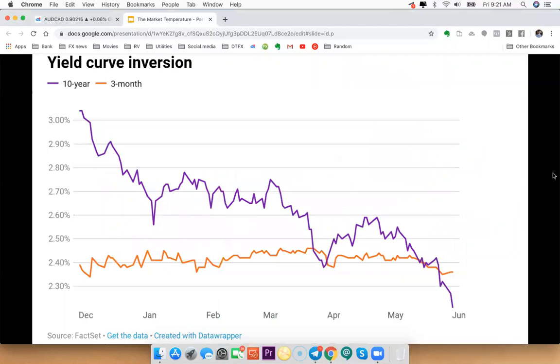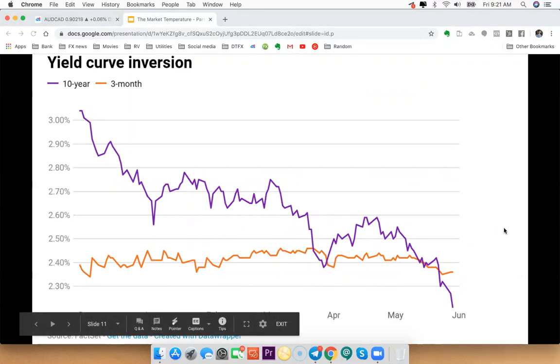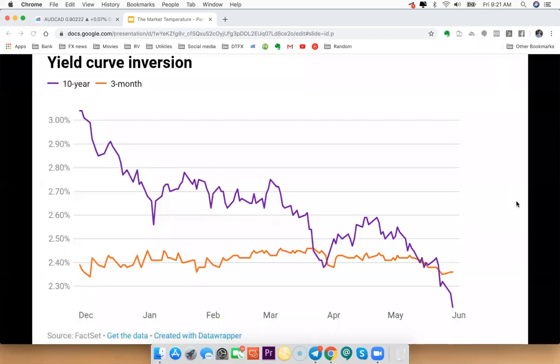Who knows what the yield curve is? Anybody know what the inverted yield curve is more specifically? I've got a chart right up here for you guys. Inverted yield curve. Any takers? Who can show their trading prowess here? Take your time. I actually really want to know if you guys know what it is, because I'm not sure what it is, but I've heard it's interesting. So no? Okay, all right, we'll talk about it.